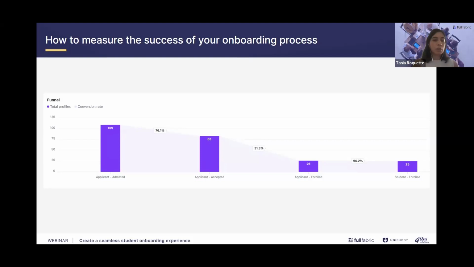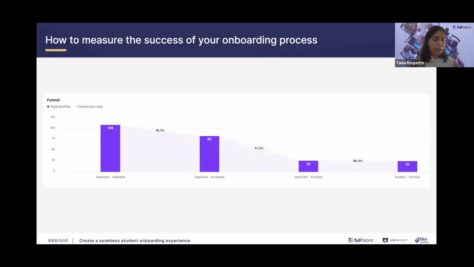The majority of times we're doing the yield, so the percentage of admitted to enrolled, and there's plenty of data out there. If you look at NACAC's most recent admissions report, the average yield rate in the US for first-time undergraduate students, so bear that in mind, was 33.6. But then you see the difference. If you look at prestigious schools, their yield rates are about 85%. But I also think there's a lot of value in breaking down that conversion into smaller steps and seeing where we actually need to invest more in our onboarding process.